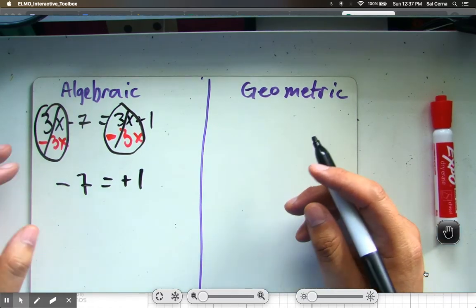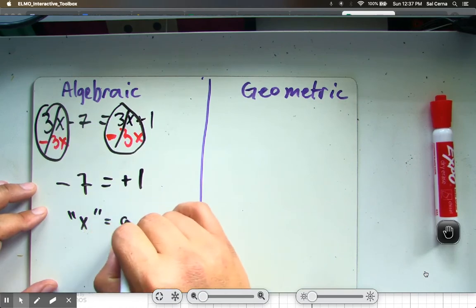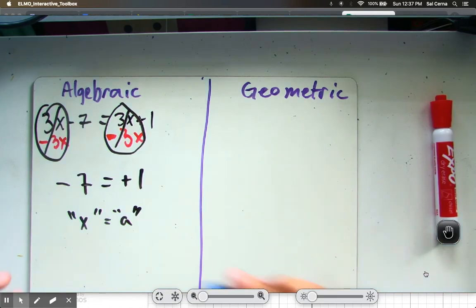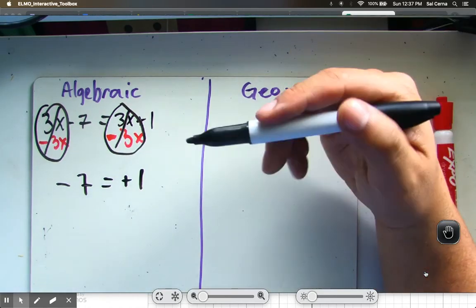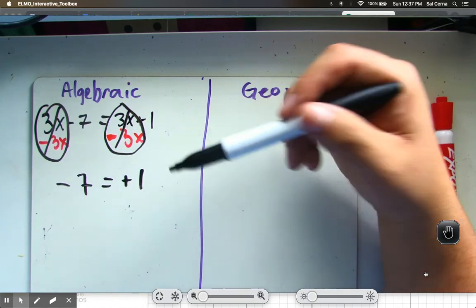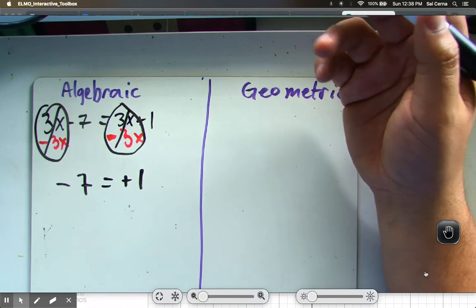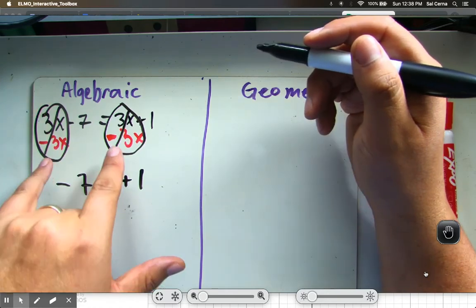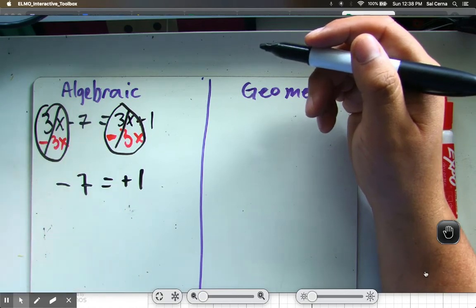Now, this might cause confusion because you're expecting something that looks like x equals some number. That's not always the case. It doesn't necessarily mean that they always have some connection. No necesariamente tienes que tener una ecuación que siempre va a tener un resultado. A veces hay múltiples resultados y a veces no hay ningún resultado que tienen en común. So, I did my work accurately.